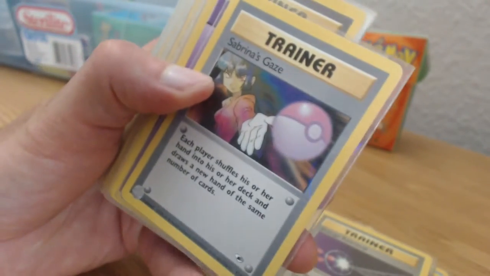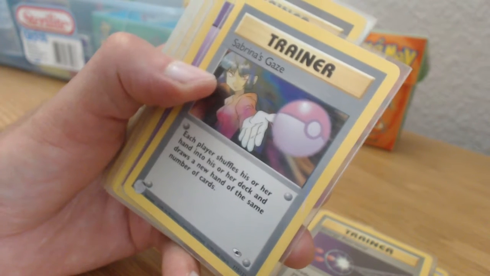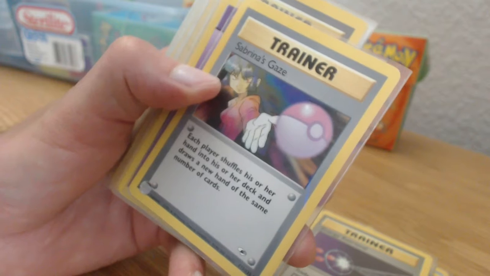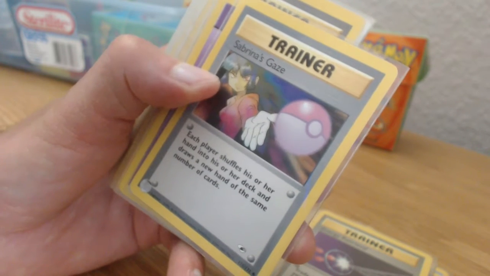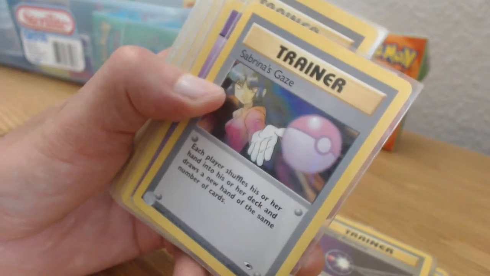Sabrina's Gaze. Each player shuffles his or her hand into his or her deck and draws a new hand of the same number of cards. I like this card. It's kind of like In, except you don't get cards based on your prize cards that are left. You get cards based on what you had before.